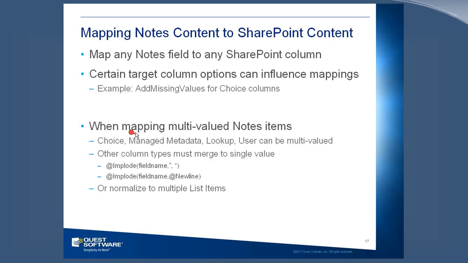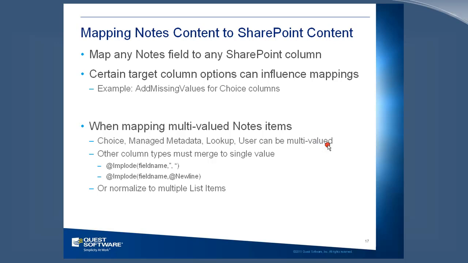And also there's some special considerations for mapping multivalued items. Notes databases tend to have a lot of multivalued items. You have multivalued text fields and multivalued number fields. These are basically arrays that are stored in the notes document, an array of dates, an array of numbers. That gets to be a problem when you migrate to SharePoint, because SharePoint supports multiple values for choice fields, managed metadata fields, lookup fields, and user fields, but not for the other fields. So if it's a text field or a number field, you can't make that multivalued in SharePoint.